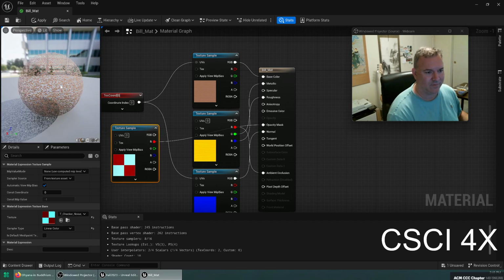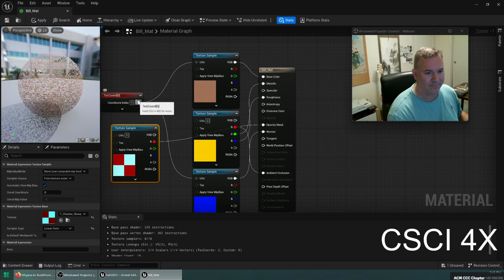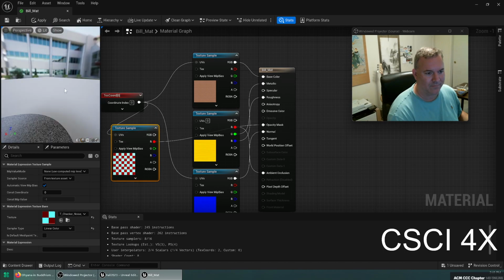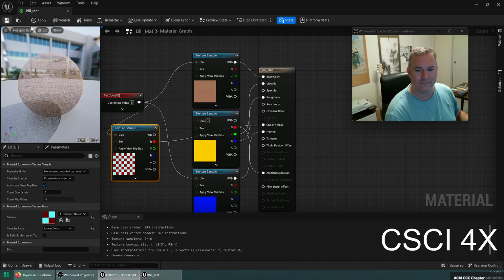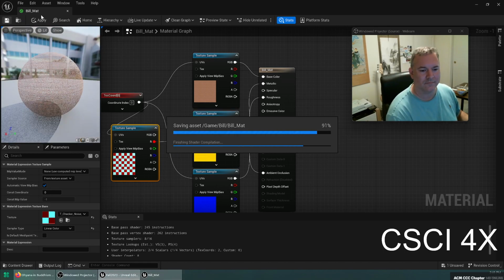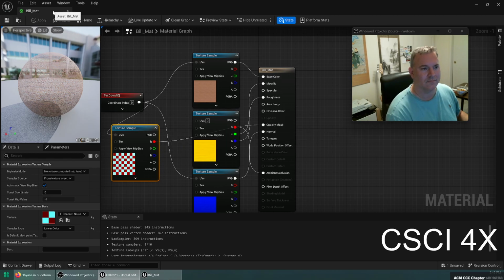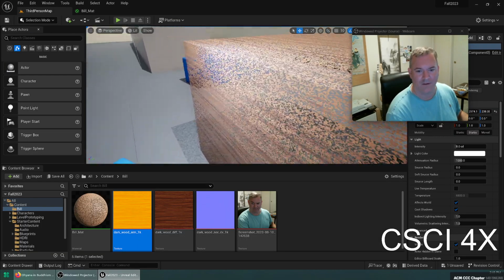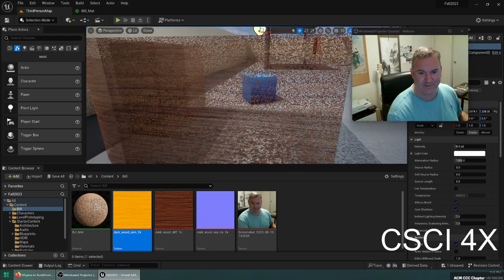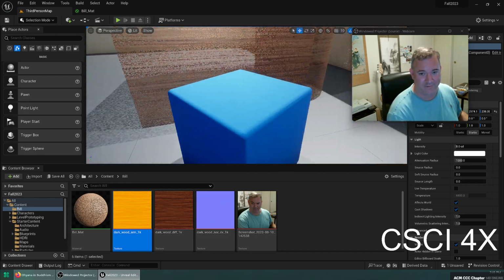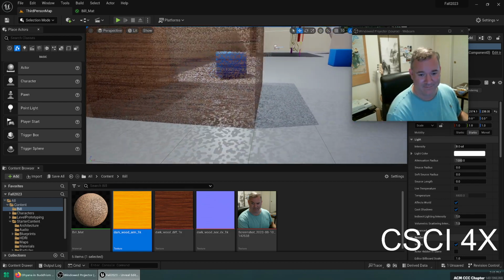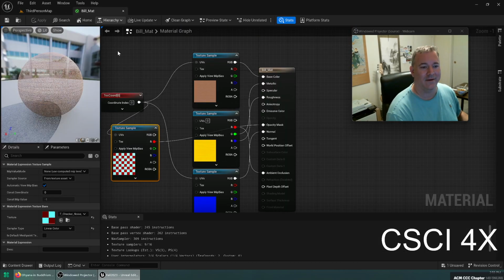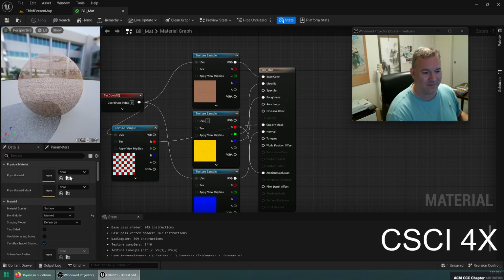Okay, that was not what I was expecting. And so now we've got a translucent material. I mean, honestly, it's pretty cool. Not what I was expecting, but it's pretty cool. Let's see here. Masked.